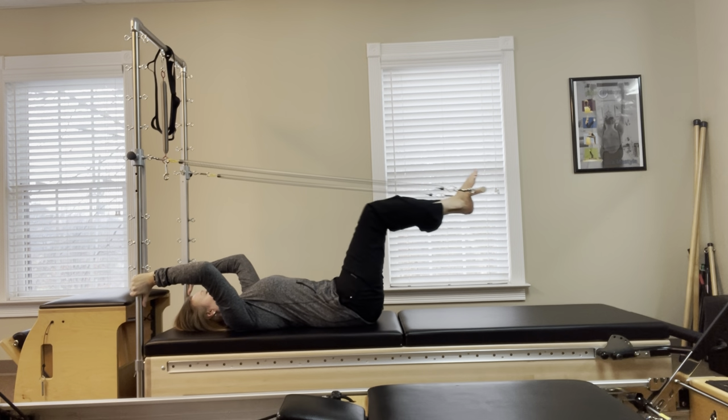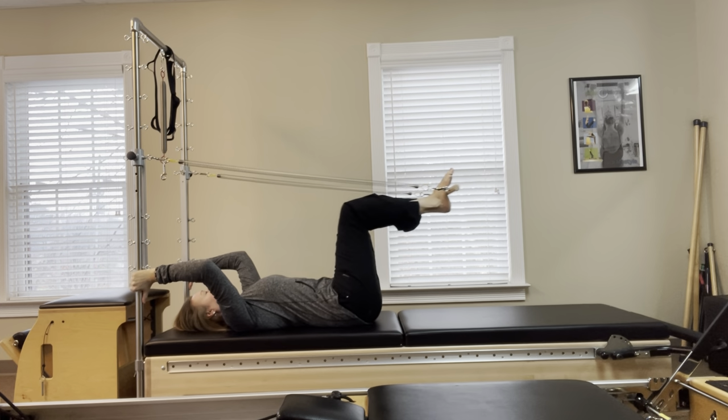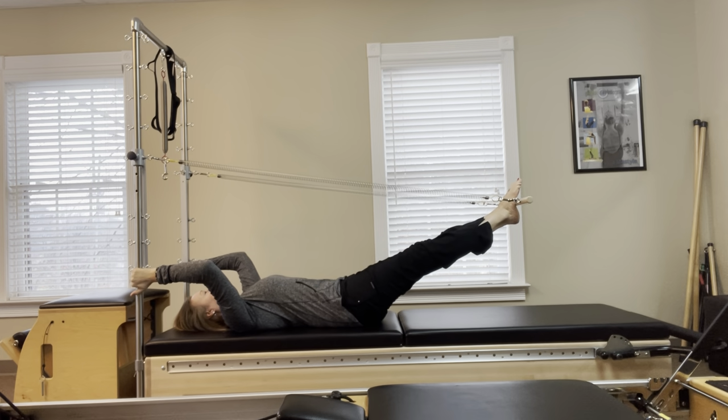Lengthen the legs out to straight then bend them back in, keeping good control of the bar.